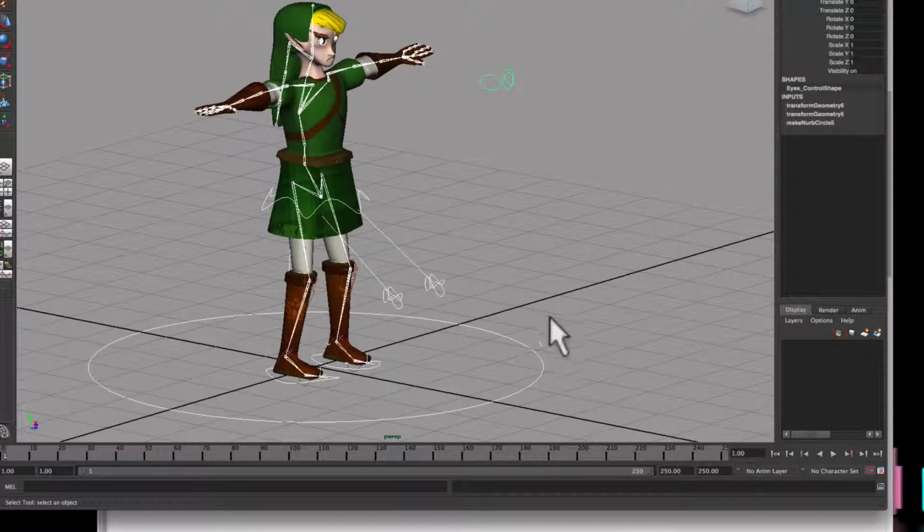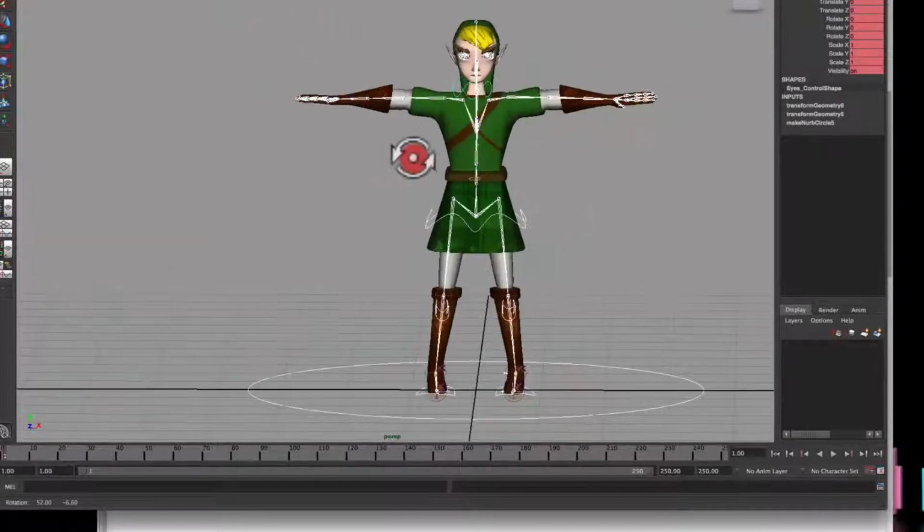Now I'm never going to animate with the ground control, but I'm just going to use it once to kind of establish this one spot. So what this will do is it will activate my auto key. Auto key is this little red button down here in the lower right hand corner, and it will automatically keyframe or track any movement I do once I establish a keyframe. So what I did was I picked every single keyable attribute on Link here, and I pressed S and gave it a key on frame number 1. Okay? Now he's still in his T pose, and that's the way I'm going to want it for right now.